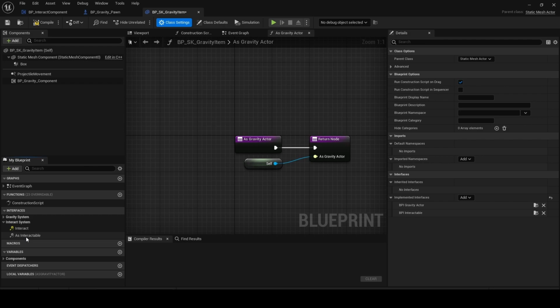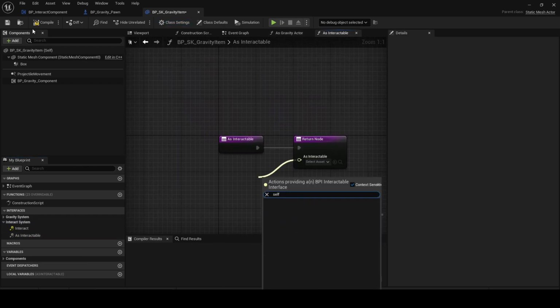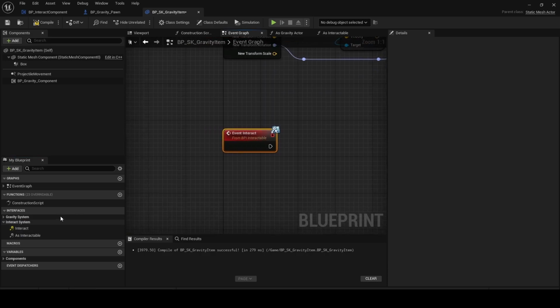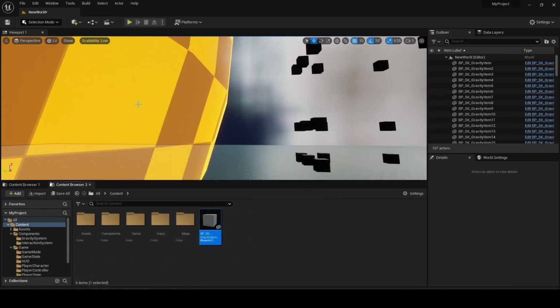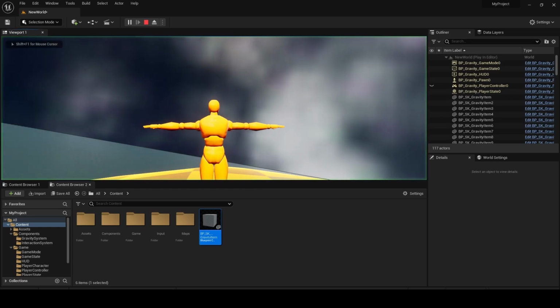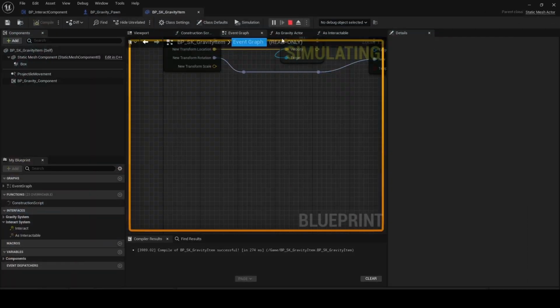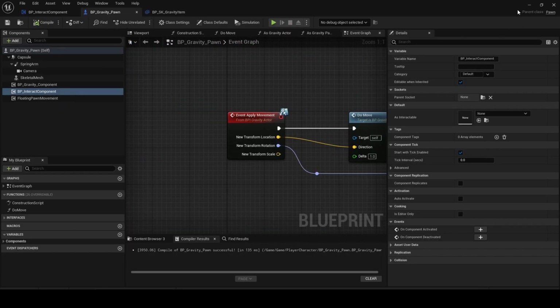Let's see, interact system as interactable. That's self. Okay. Then we've got the event here. Okay, great. So now it should actually just print something out.